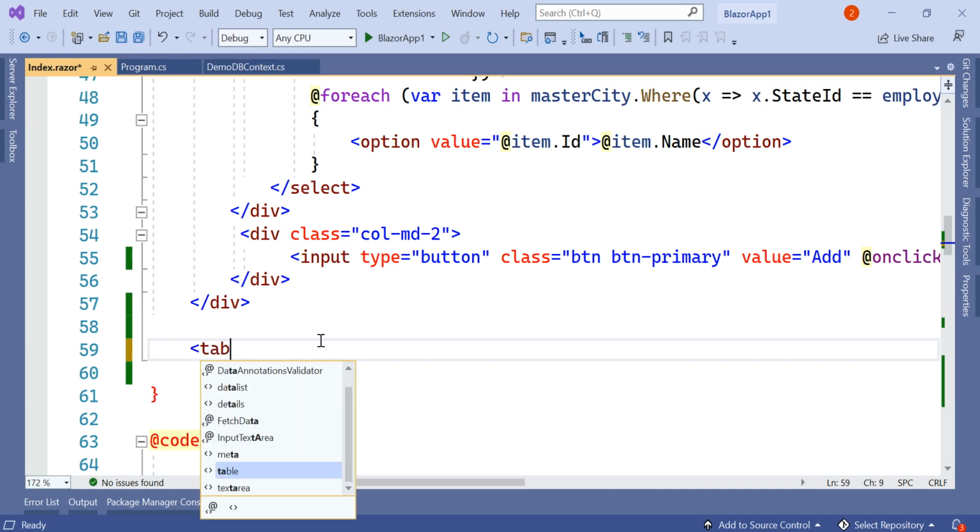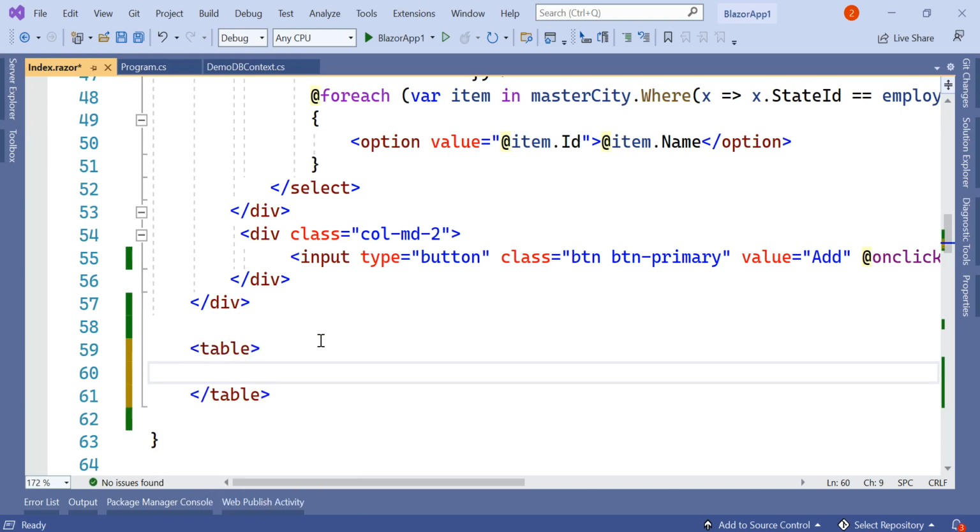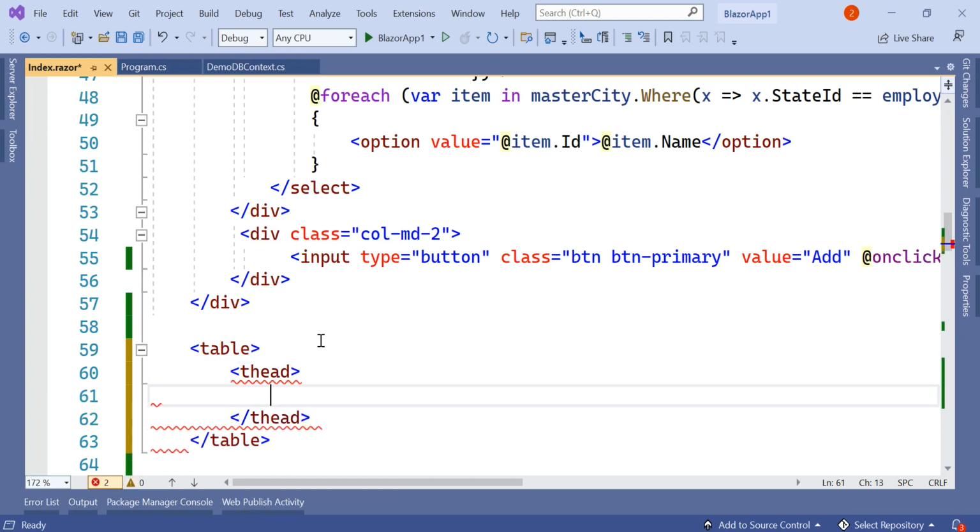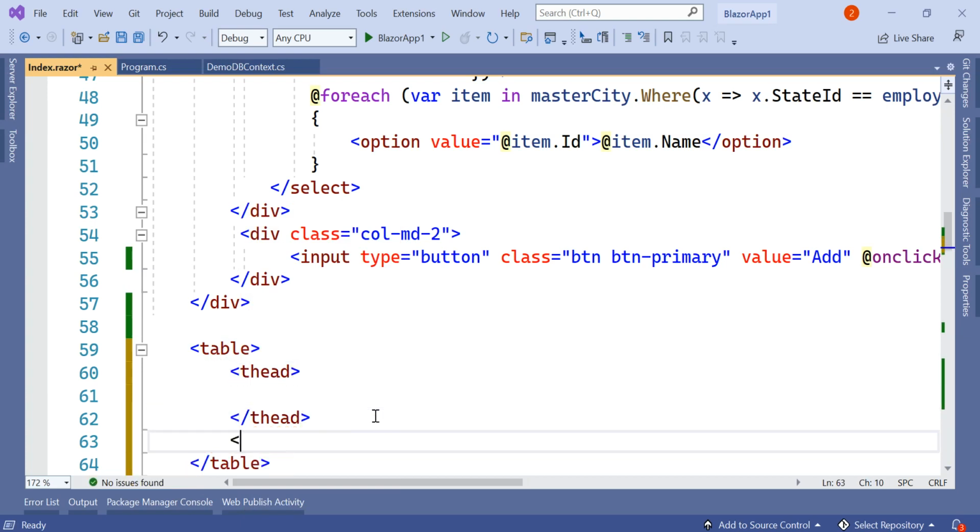So here we're going to have a table, and inside this t head, and below the t head we have t body.